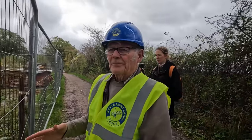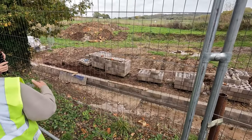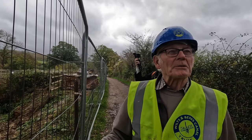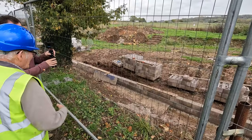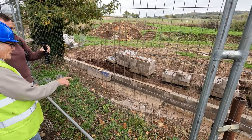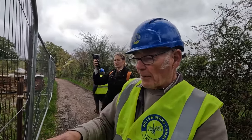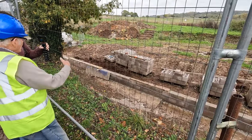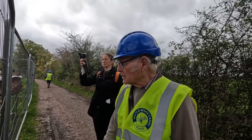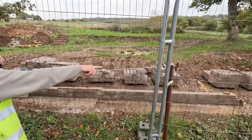originally the wall here was a dry stone wall, Cotswold stone, backed with clay. No concrete, no nothing, because it was built in 1790. But we've put a footing in here, obviously. And we're building a front wall there. This will be filled with concrete next week, up to the level of the top of that block, then we will build the rest of the wall, like what you've got back there. That will then tie into the wing wall that comes out of the middle lock.